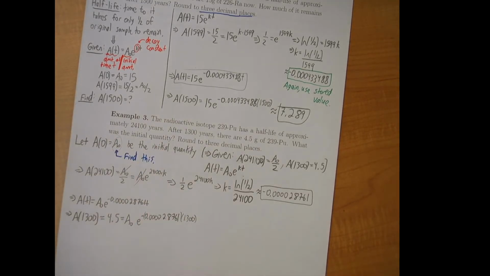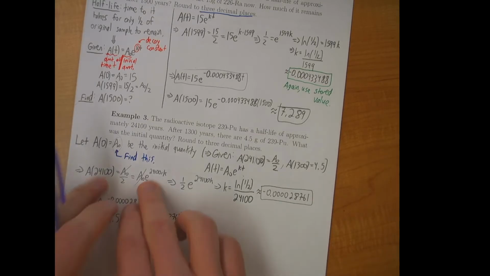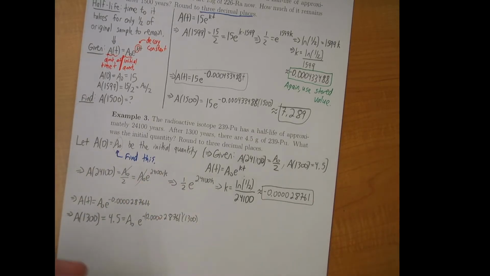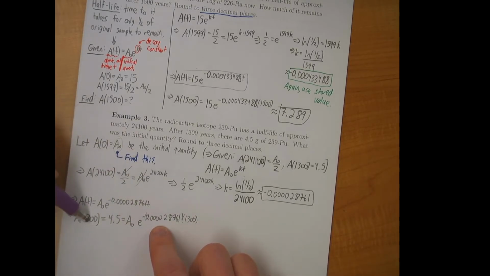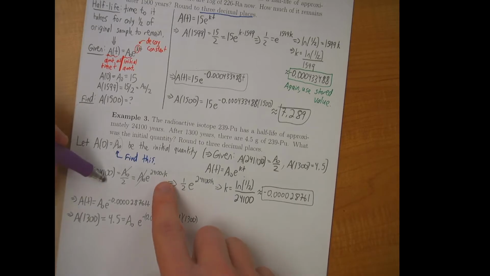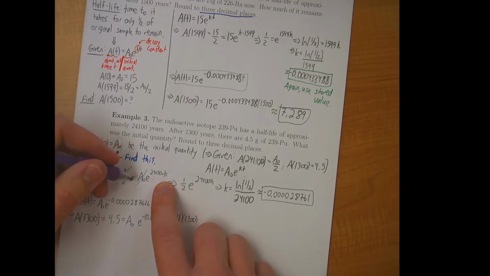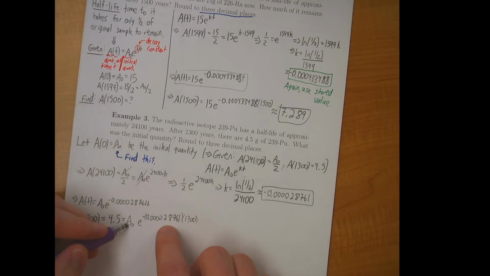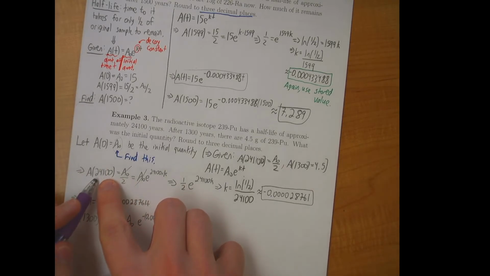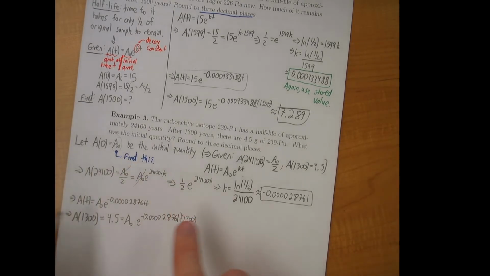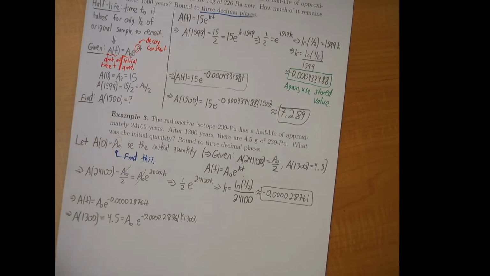What you'll notice here is that the reason we did not plug a of 1300 back up here is because if we plug in a of 1300 up here without knowing k, we'd still be stuck with two constants, a naught and k. We'd be hitting a dead end in that situation. So that's why we had to plug 24,100 into here, and now we've used the amount at 1300 years at this point.